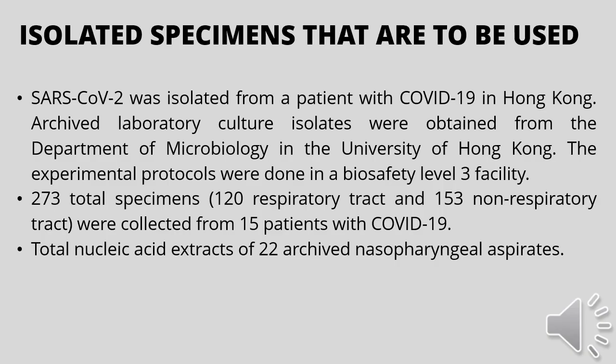For the specimen collection, SARS-CoV-2 was isolated from a patient with COVID-19 in Hong Kong. Archived laboratory culture isolates were obtained from the Department of Microbiology at the University of Hong Kong. The 273 specimens obtained were from the respiratory tract and non-respiratory tract. These are all from 15 patients who suffered from COVID-19.